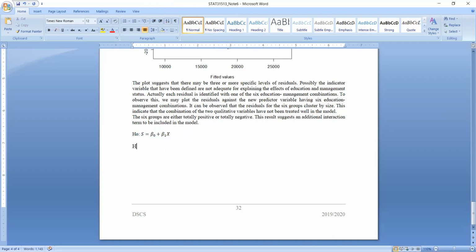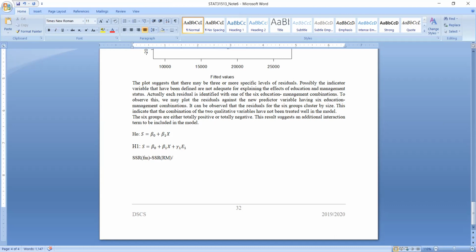And then let's say our full model is this. So we need to find which is the best model using extra sum of squares. You have to obtain the ANOVA table using this reduced model and this full model. Then take the difference of the sum of squares using the ANOVA table. If you are using the regression, you can take the SSR of the full model minus SSR of the reduced model, and then divide this by the number of parameters in the full model minus the reduced model.